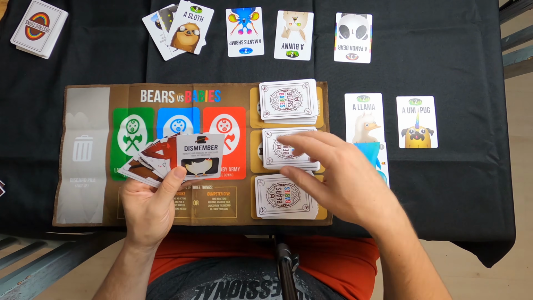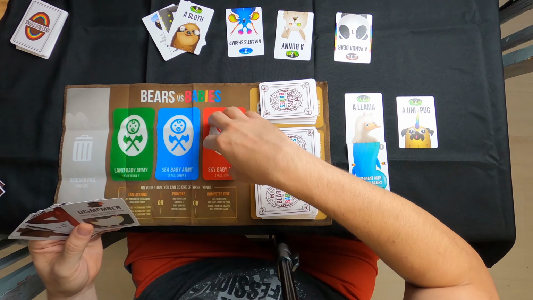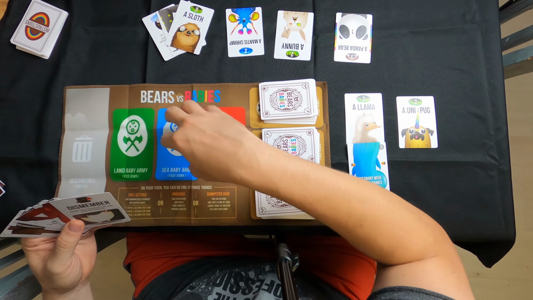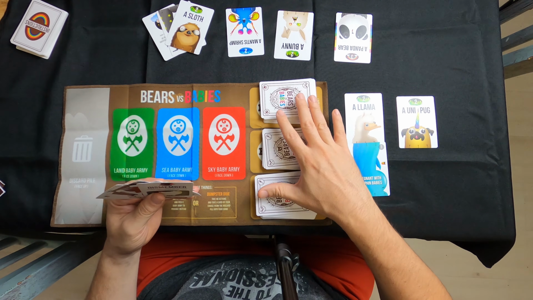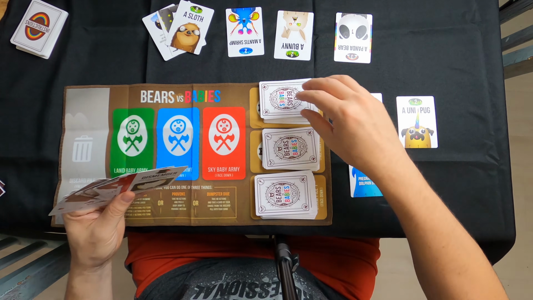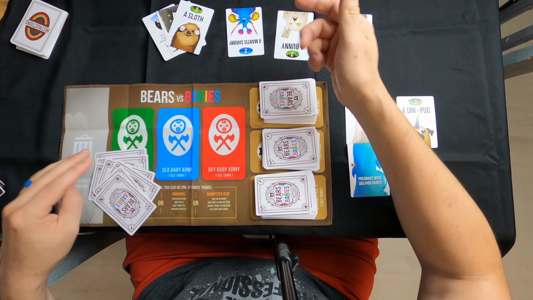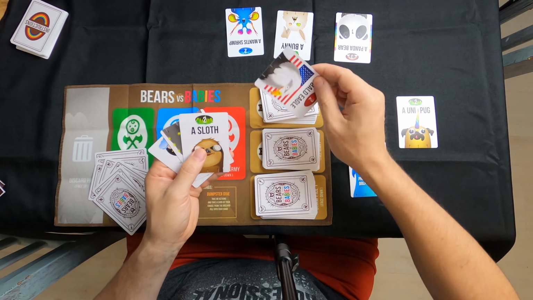And what you do is you keep doing this. So now, how do the baby armies get populated? There are babies in these draw piles. And what you need to do is, as each person is drawing, so now I'm going to go over to the other player because my actions are done here. I'm going to go ahead and draw.